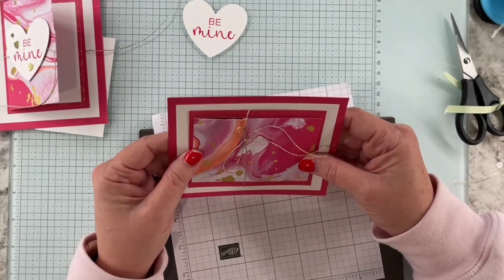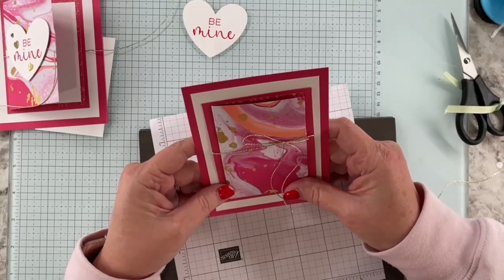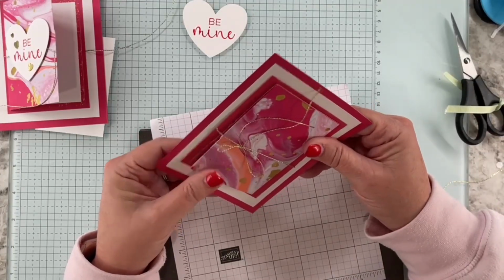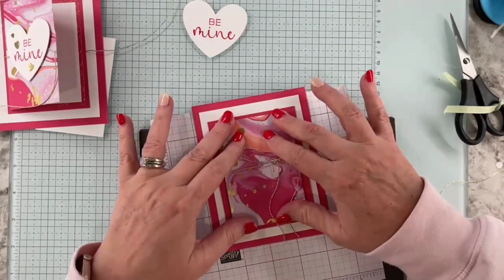Have you ever glued something wrong and you go to tear the paper off, because that's the only way you're going to be able to fix it, and your paper tears and your layer tears or whatever, and suddenly the card is ruined? Well, I hate it when that happens. So when I found undo, I am able to salvage more cards than not.